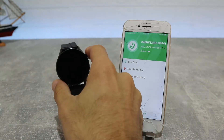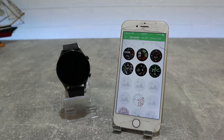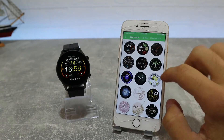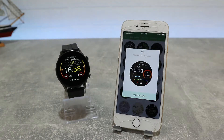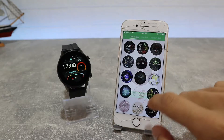At the top of the app we have some information about the watch. The first option is the Dial Center where we can change the face of the watch — as you can see there are plenty of them. Let's choose one and press Download. After you download it, it will immediately synchronize with the watch and you will have a brand new face on your watch. You can also change watch faces by pressing and holding the watch screen for 5 seconds, and it will show the watch faces you have previously downloaded.